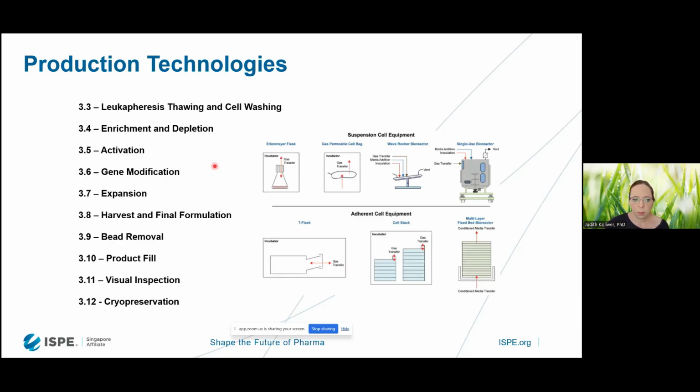And then the last aspect for genetic modification, we have considered chemical transfection methods. And then, of course, we have semi-automatic processes, but also our manual execution, where we just use our hands and the VSC or isolator, and all is done manually. The expansion is where we have put most effort in.